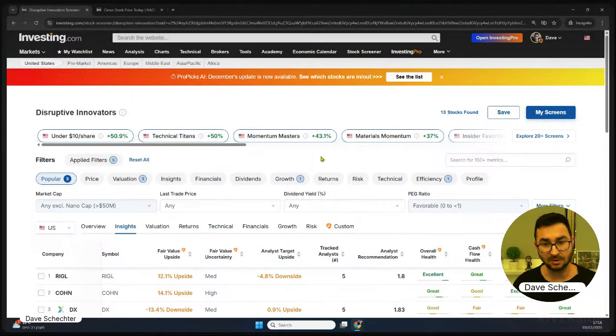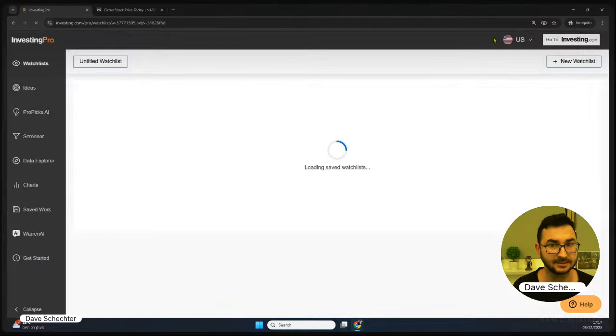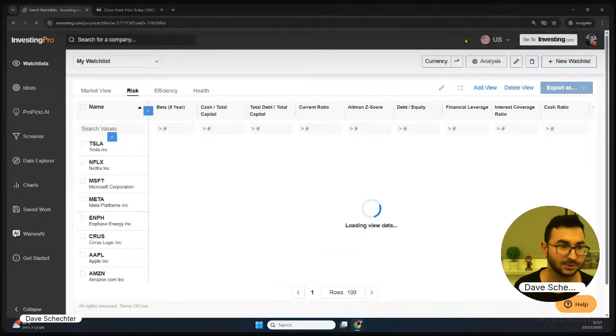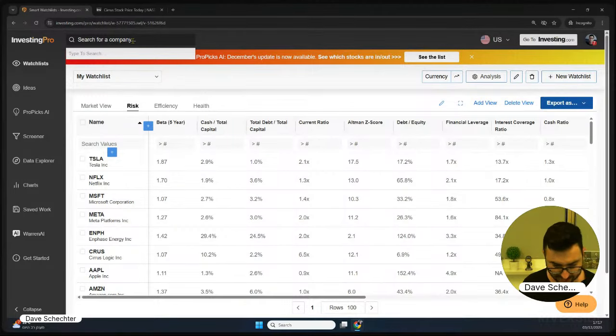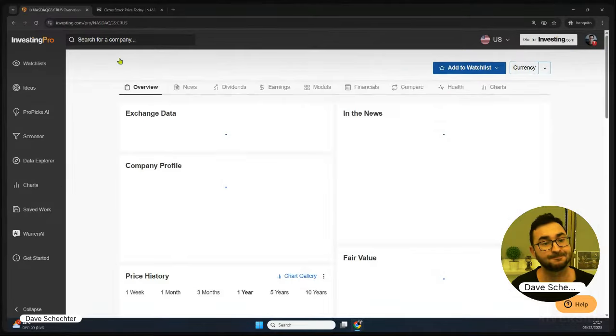Great. So all of these features that I've just showcased right now are available for absolutely free on the website. And now we're going to explore all of the wonderful InvestingPro features. So to get to the Pro dashboard, I click on the button in the top corner over there, and we're going to actually go to an equity overview page that this really kind of helps crystallize the top features, in my opinion, that even novice investors can start using out of the box in order to speed up due diligence and vetting stock ideas. So we're going to use our trusty example of Cirrus Logic.